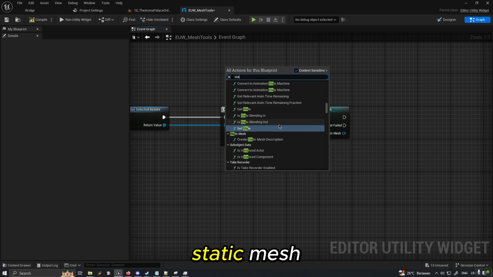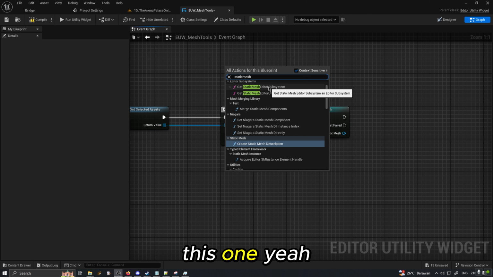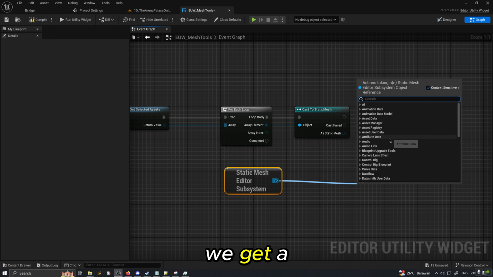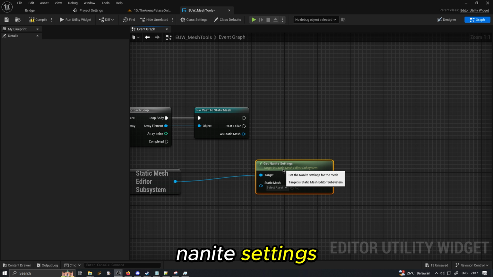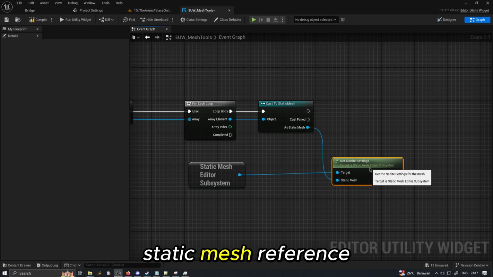Let's go for static mesh subsystem editor, this one, yay. Static mesh editor subsystem. From here we get a bunch of menus related to the static mesh itself. So we want to search for Nanite, get Nanite settings. We grab the static mesh reference here.